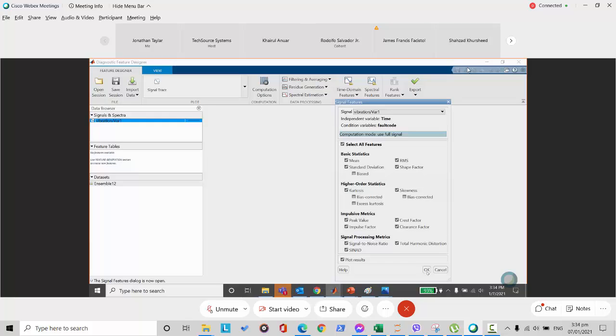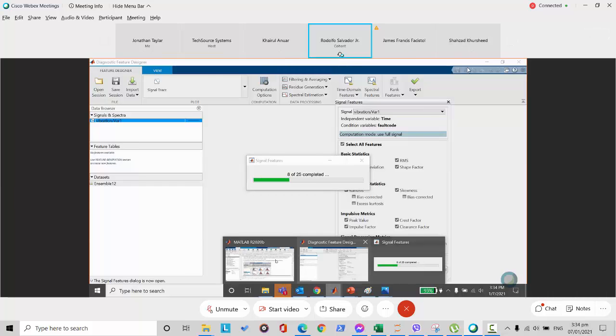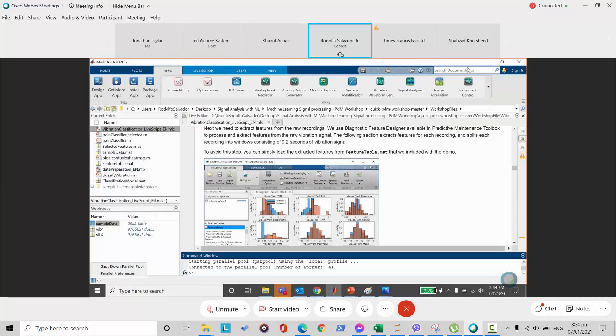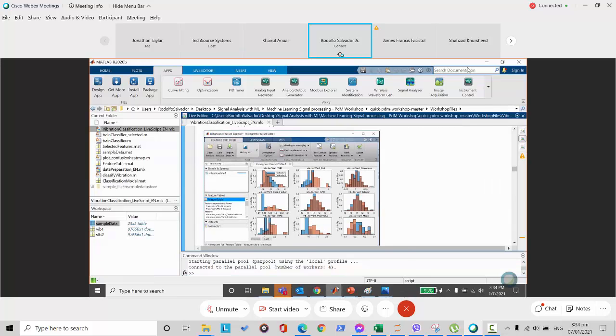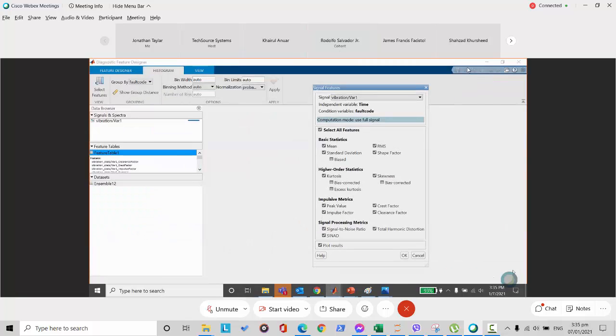So I think my computer is hanging. Okay, now it's processing. Actually, if MATLAB crashes, normally there's a busy prompt on the lower right. Or you can refer to this progress bar on your lower right.